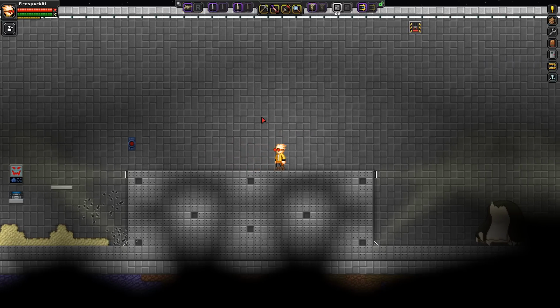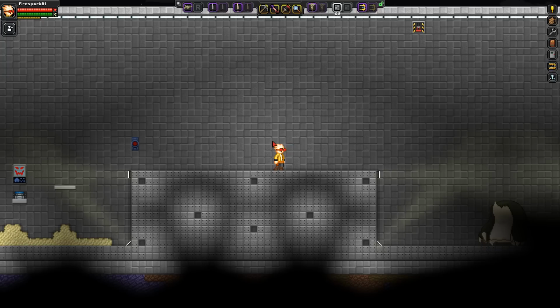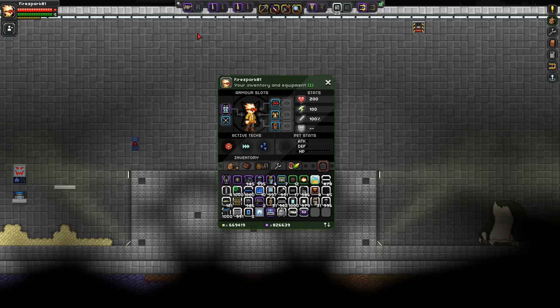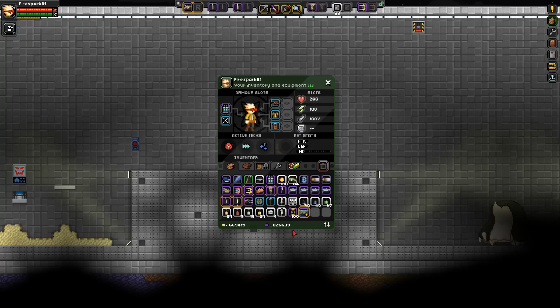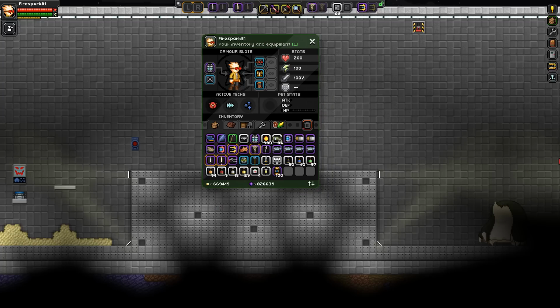I like that gun, but I want to change it a little bit. And I don't want to exit out of Starbound and go through all of that trouble. That's annoying. Okay, here's what I want you to do. I want you to bring up your inventory, and I want you to go over here and just delete that gun. Okay? Now you're going to stay inside Starbound. We're going to go back to that mods folder.